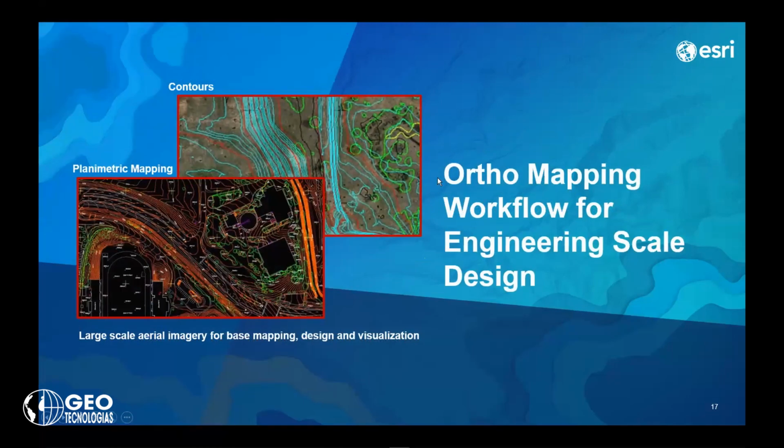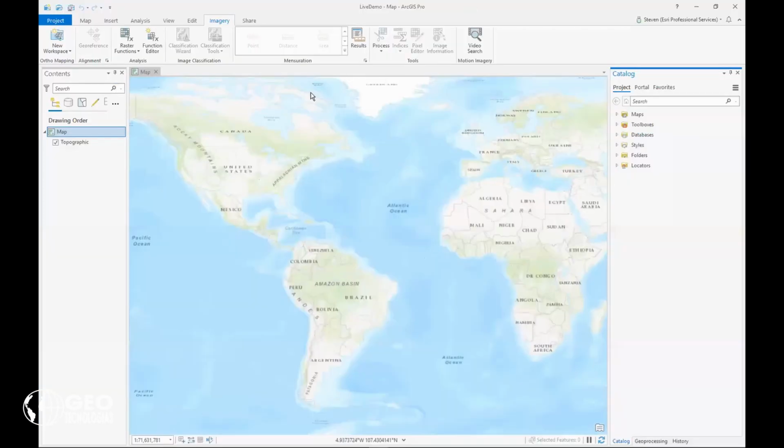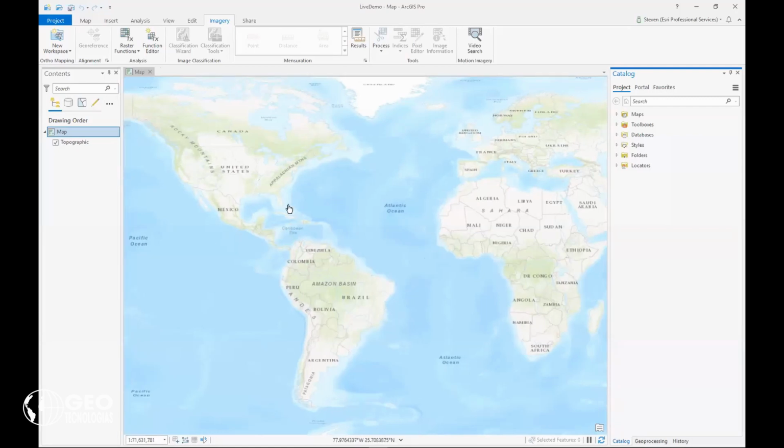So let's go ahead and start looking at the ortho mapping for an engineering scale design. This is very traditional base mapping for highway design, usually 50 or 100 scale, maybe 200 scale, very detailed vector mapping that's done from this kind of content, okay? And in this case, we're going to use ArcGIS Pro with some aerial data that was collected by California Department of Transportation. So I'm going to walk through the workflow end to end, showing you every step of the process. A couple of the steps will take a few minutes to run, but not much more than 3 or 4.